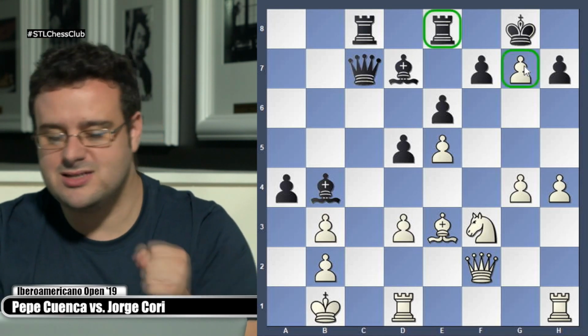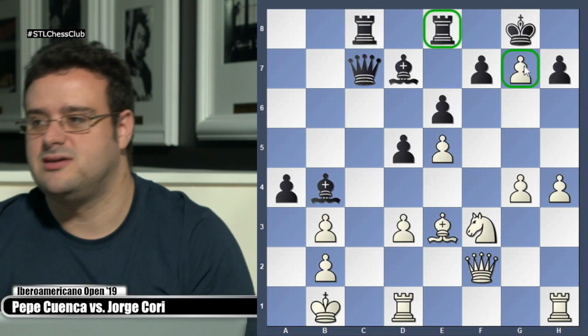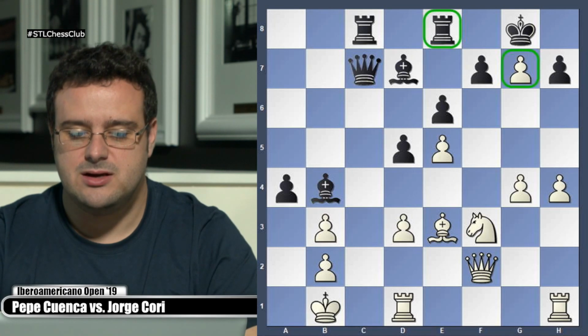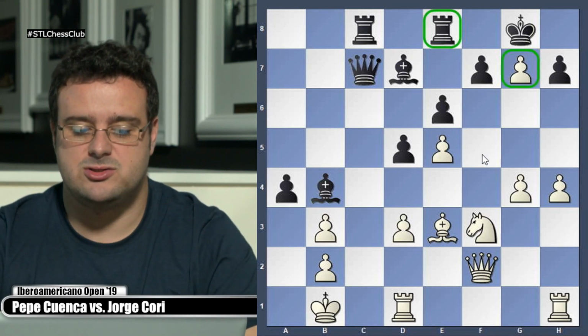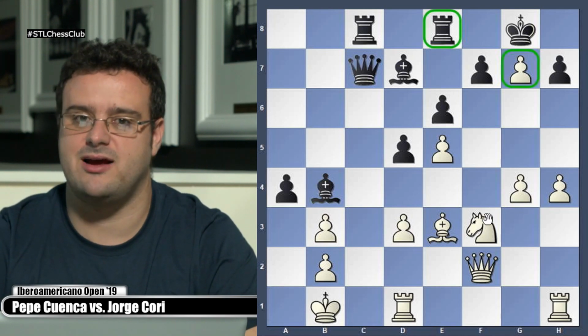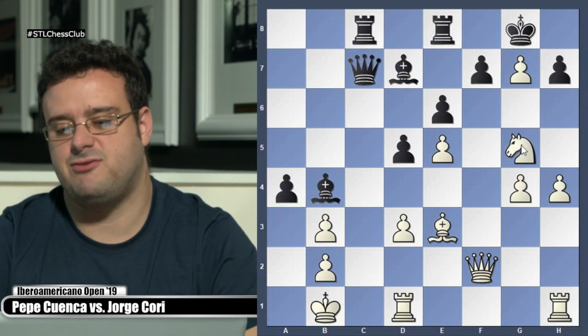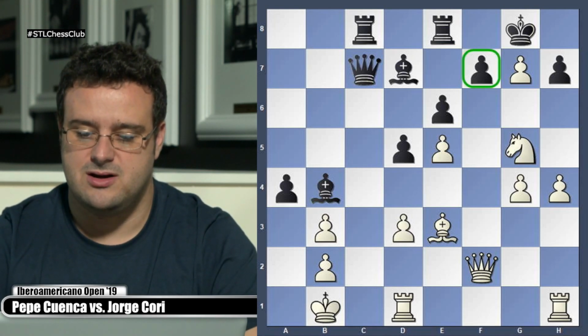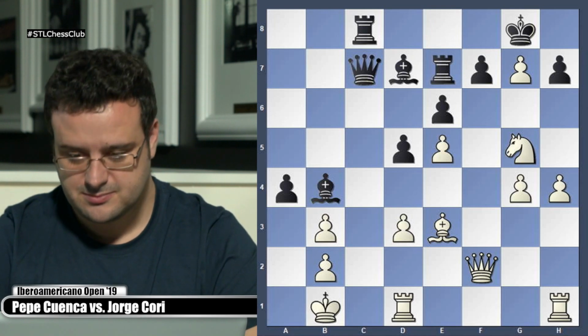So maybe he thinks this king is a little bit safer if he doesn't take the pawn on g7. And of course, could be, but then there are also different attacking ideas. So how do we play now with the white pieces? The most direct approach. Knight g5, right? Attack f7, and Jorge went for rook e7.